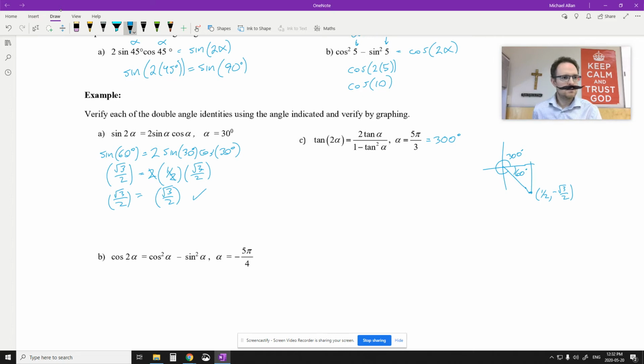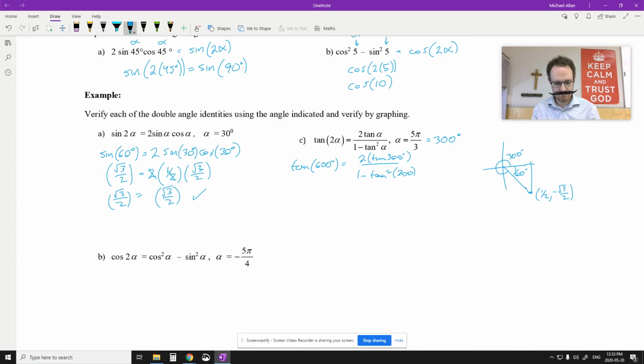Okay, this is going to be fun. It's going to be easy on one side, but tan 2 times this alpha, which is going to be 600 degrees. We got to find out where that lands. And then we have tan 300 degrees here, 1 minus tan squared of 300 degrees. You can put the 5 pi over 3 in there too, but it doesn't really matter. Okay, so 600 degrees is going to double up there. So I want to figure out where that lands.